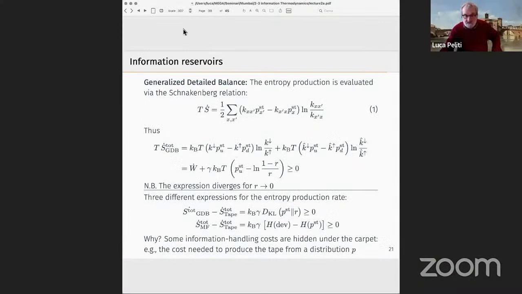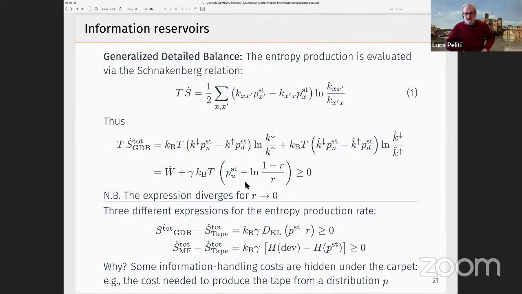Okay, so the first thing is just the observation. I was mistaken in writing the formula. Now you can see it. The factor r in front of the log was not there. So when r goes to zero, this quantity actually diverges. I just wrote it wrongly. Thank you for the observation. Now let's go to the next lecture.